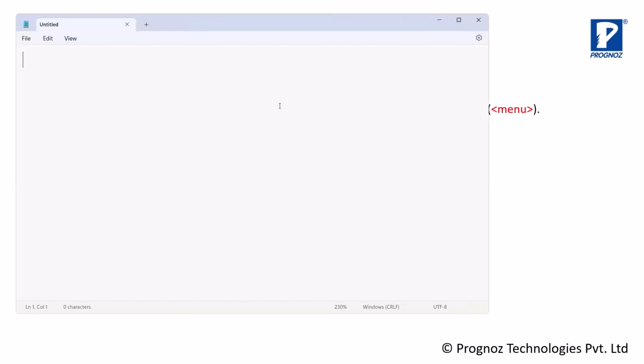If you are going to write numbers 1, 2, 3, 4, 5 like this, then this is nothing but an ordered list. If you are writing any bullet symbol, like a square box or a circle type, any special symbol, that is called an unordered list. And LI, list item, is just going to represent a content. OL, UL, LI, we are using these: ordered list, unordered list, and the content which we want to represent.